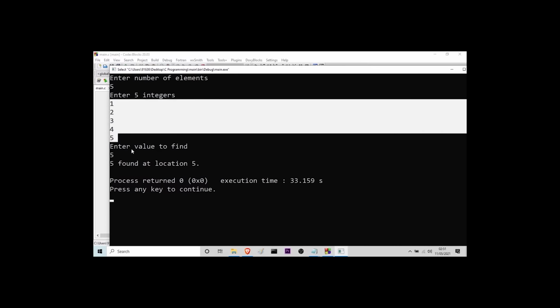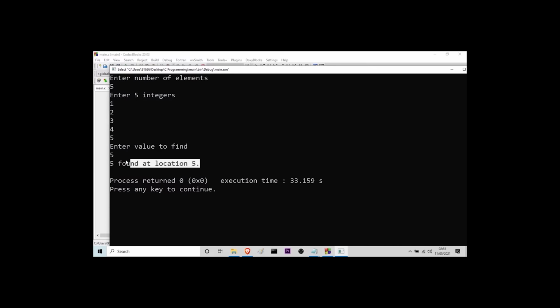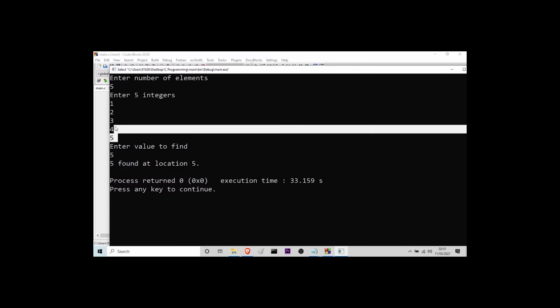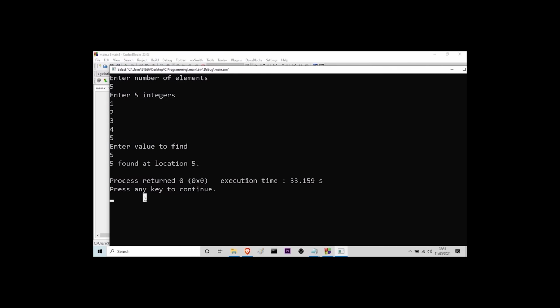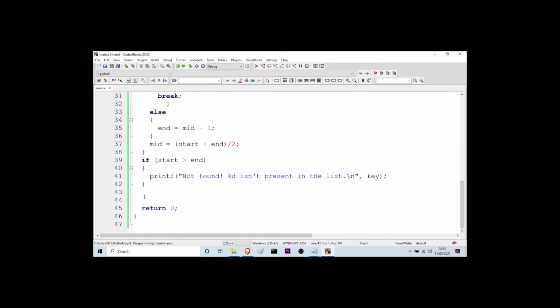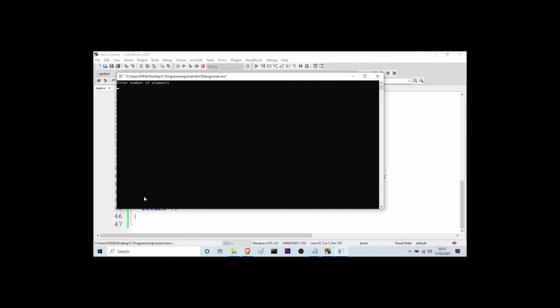Now let me show you the unsuccessful search, where I will not be giving an element which is present in the existing array. So here, let me run it once again, and let me take suppose 6 elements, and 1, 2, 3, 4, 5, 6, and you have to keep in mind that you are always giving a sorted array only, otherwise it will not work.